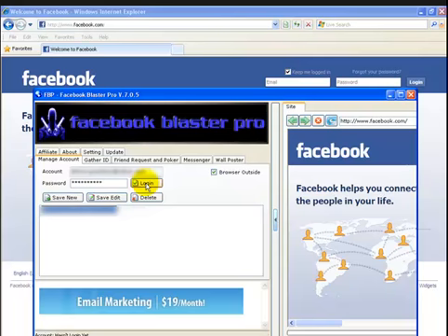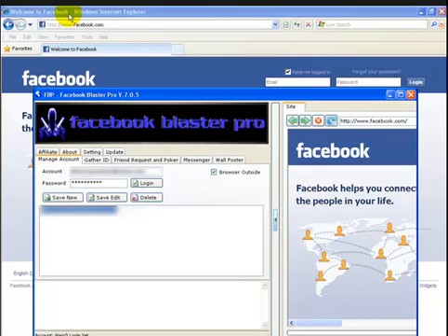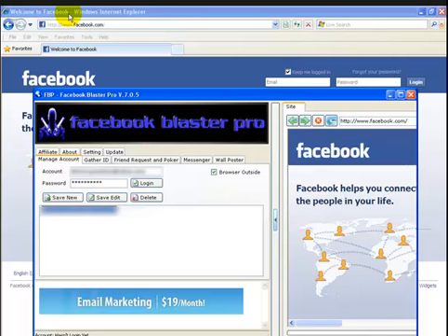Now the first new feature that we added to Facebook Blaster Pro was running the browser inside the app or running the browser outside the app. Okay? If you have this ticked, you'll be running the browser outside the app, which I believe is much faster. But some people prefer running the browser inside the app.